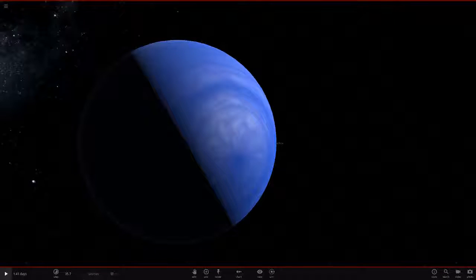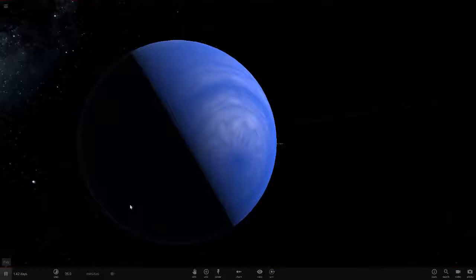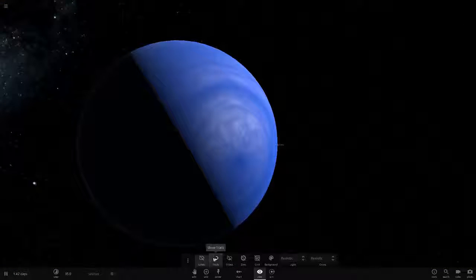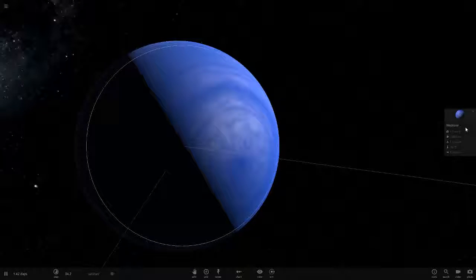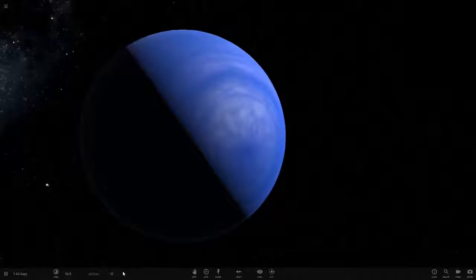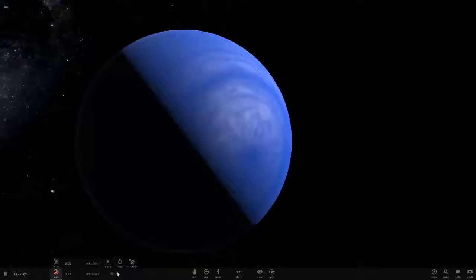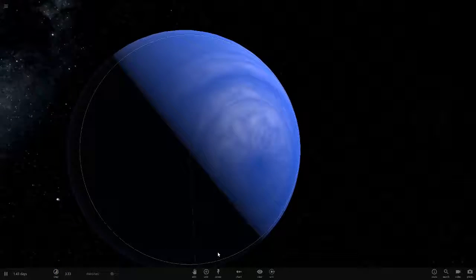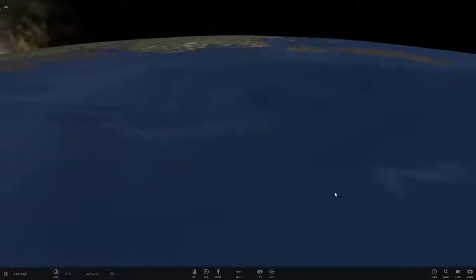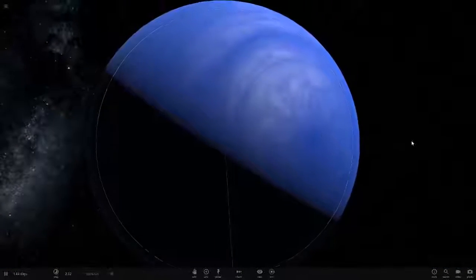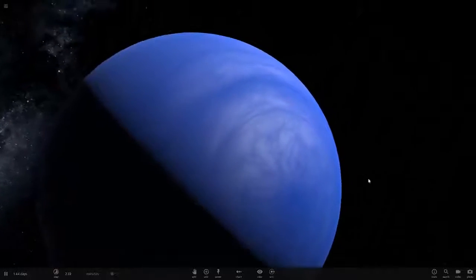Right, so we'll slow the time down to 30 seconds, then hit play, and then Neptune should be getting closer to Earth. Okay, it looks like it is. How fast is it moving? 10 kilometers a second right now. Okay, let's speed up a little more. Oh my god. Okay, looking good. I can't tell how far away it is because it's coming from the north, and we are on the north, remember. Oh my god, it's getting closer. This is pretty amazing.